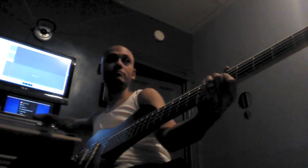And pretty much this is what it would sound like in a groove. I have a groove here on GarageBand. I have a groove set up. Let's see if it opens up now. All right, so I'm just gonna play the groove and I'm gonna play a little palm muting technique over the recorded groove.